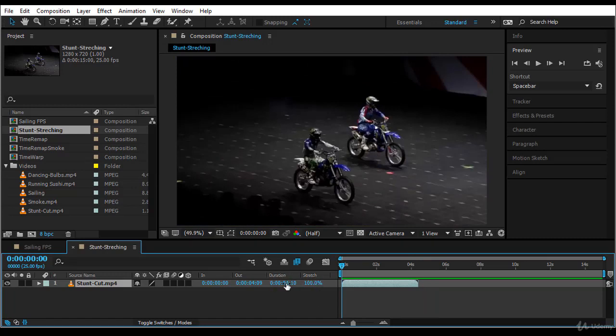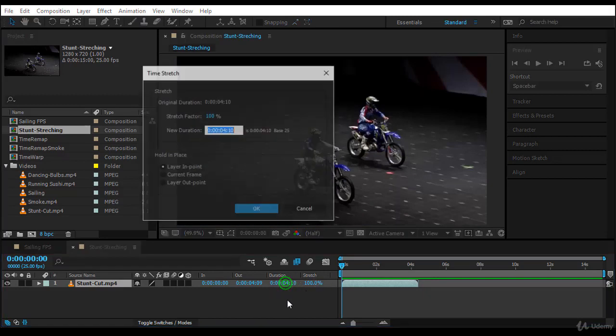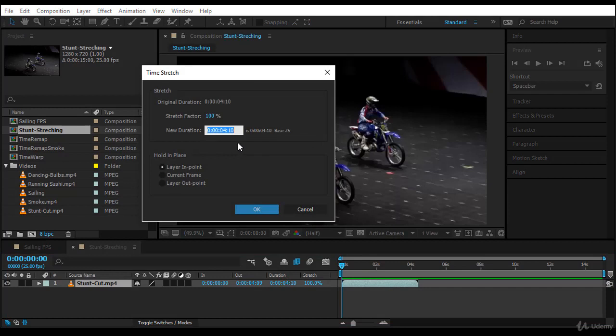So actually, you can change the duration using the duration time or using the stretch. Let's start with the duration time. I click on it and I say, okay, I want this video to become 300. That's 3 seconds. And you notice the stretch factor now is 68 point something percent. Before I click OK, I'm sure you know, because you have done the section before, that it is the in point that is fixed. So the start of the layer is fixed and it's going to stretch from the end.